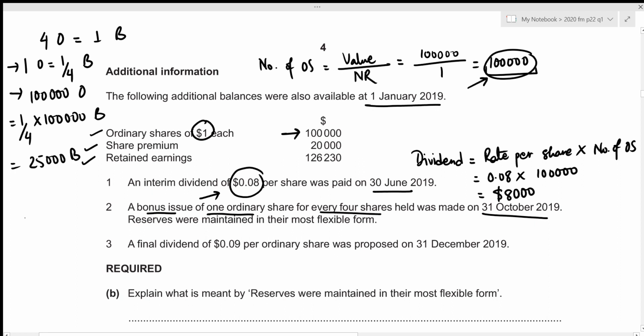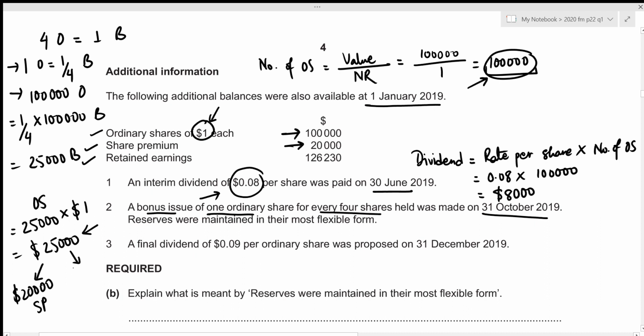And remember that bonus issue can only be done at the nominal rate, which means that our ordinary shares will now be increased by the number of bonus shares, that is 25,000 times our nominal rate of $1. So that's going to be 25,000. So this bonus issue brings in 25,000 additional capital to our ordinary shares. And remember that the bonus issue is always funded by our reserves, right? So the very first reserve that we will be utilizing is the share premium. And we can see that the share premium only has 20,000, whereas we require the amount of 25,000 in our ordinary share capital, which means that out of this 25,000, 20,000 will be funded by our share premium, whereas the remaining balance of 5,000 will be funded by our retained earnings.